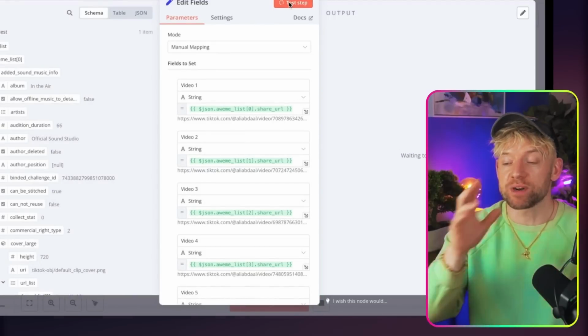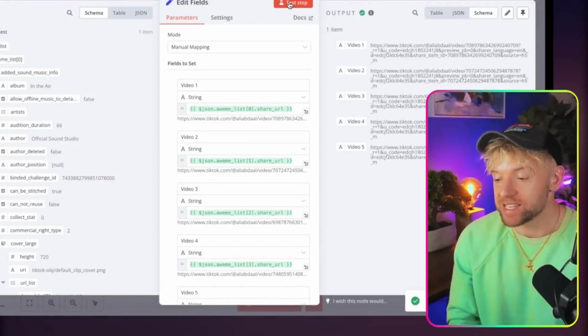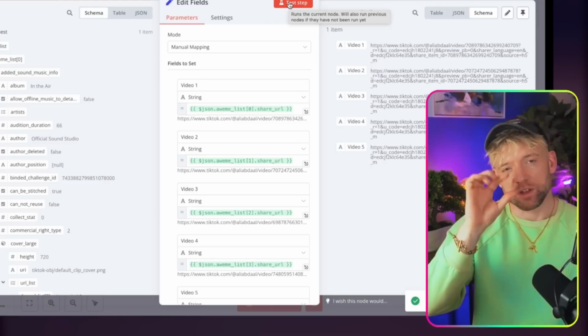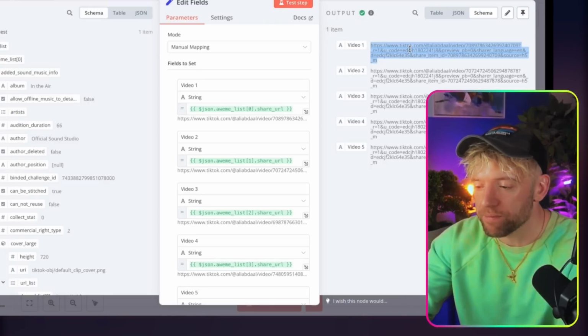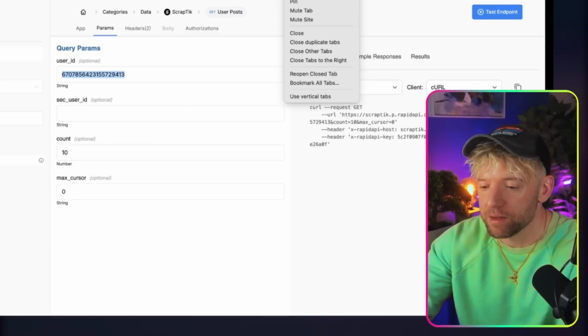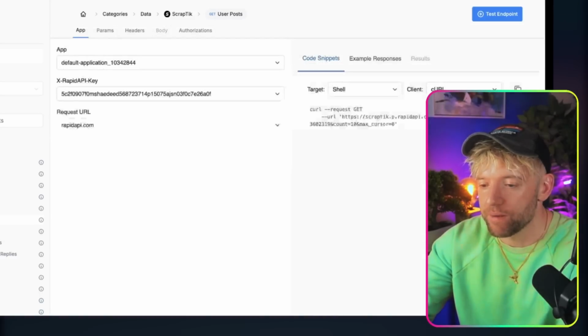And all we're saying is I want you to bring that information and pull it over to the right. You can see we have 5 URLs. What is the significance of the URLs? Well, if I click on it and open up a tab here, which I'm just going to duplicate and have a quick look, what do we see?